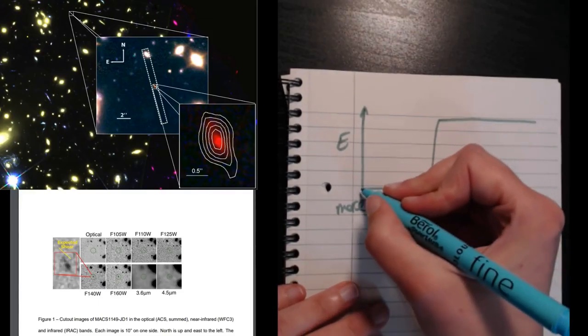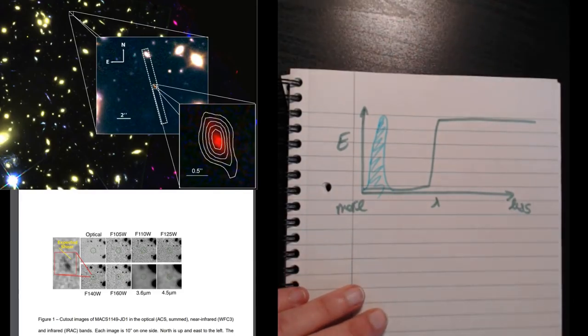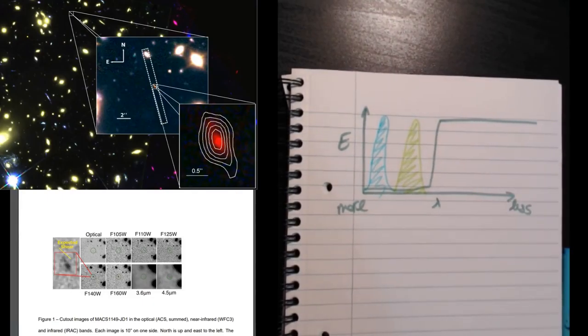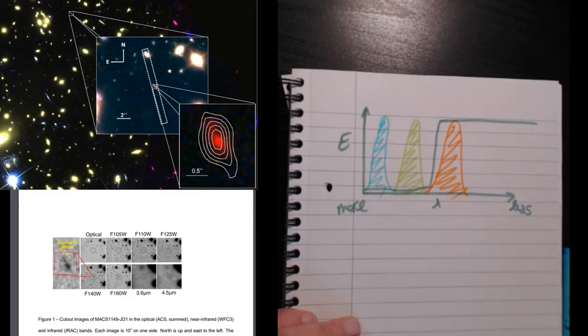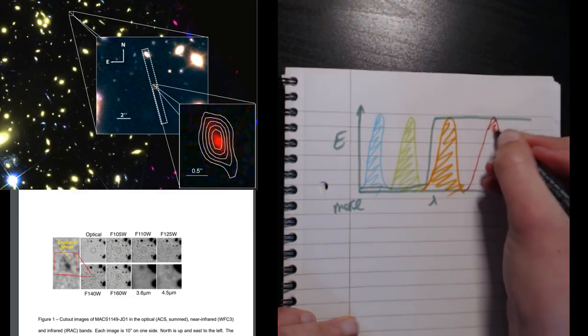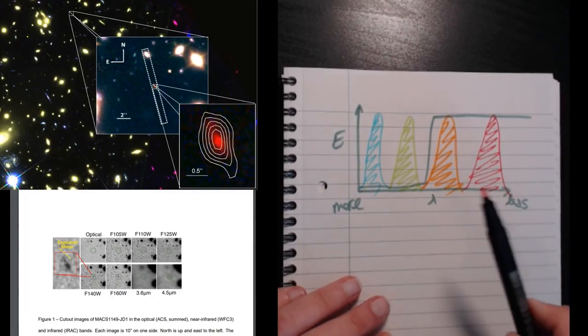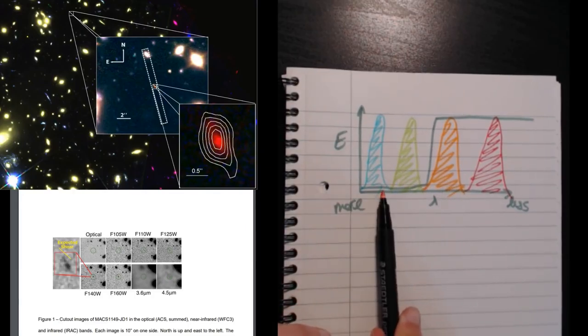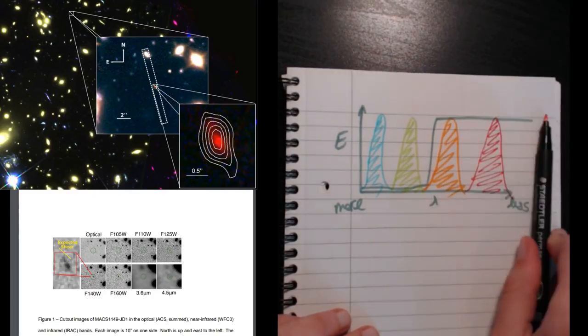So what we're going to do is go to our favorite large telescope, in this case Hubble, and we are going to put in front of our telescope like a filter, like a colored filter that only lets one type of light through at a time. So we might put a green filter, or a blue filter, or a red filter, or all the visible lights that you can think of, even colors that you cannot see. We can even go further to infrared colors, because that way we are only letting through light of that single color. So what we are going to be looking for is galaxies that are not detected in any color except red. So when you take the picture using a blue filter, you are going to see nothing, there will be no galaxy there. Same for green, but when you get to red and to infrared, then you should be able to see the object and it should be quite bright.